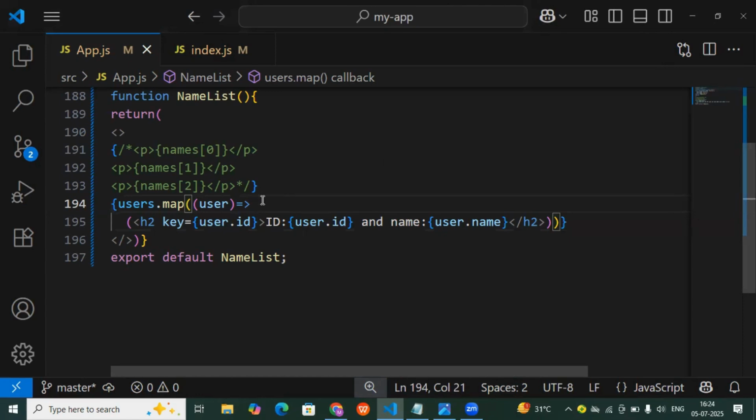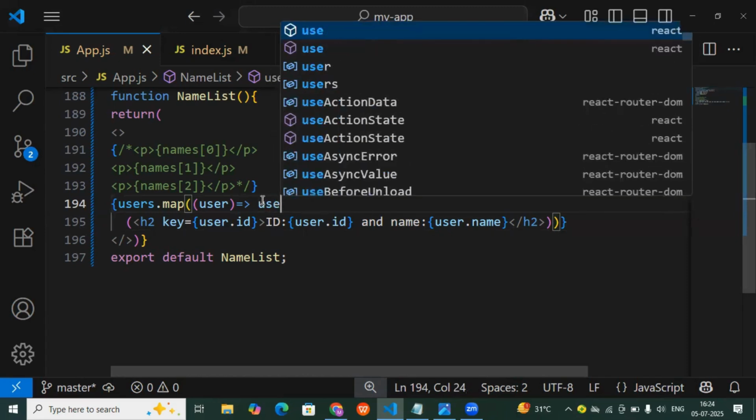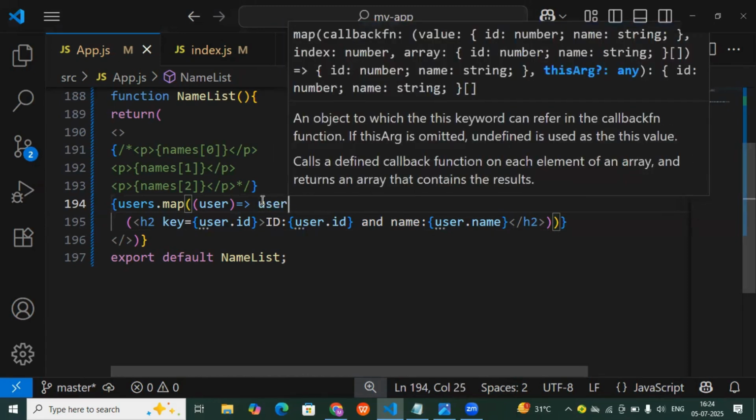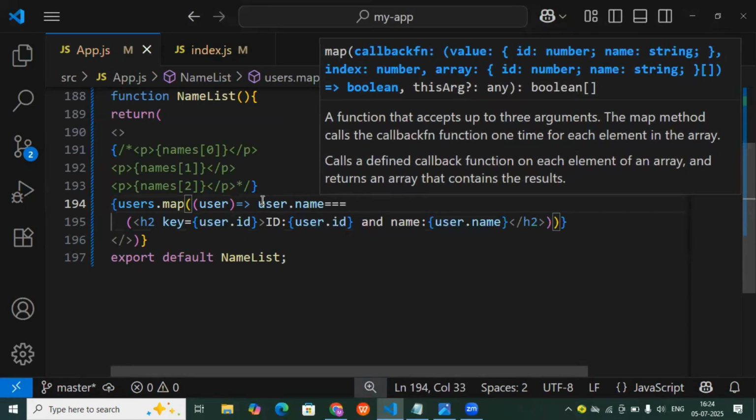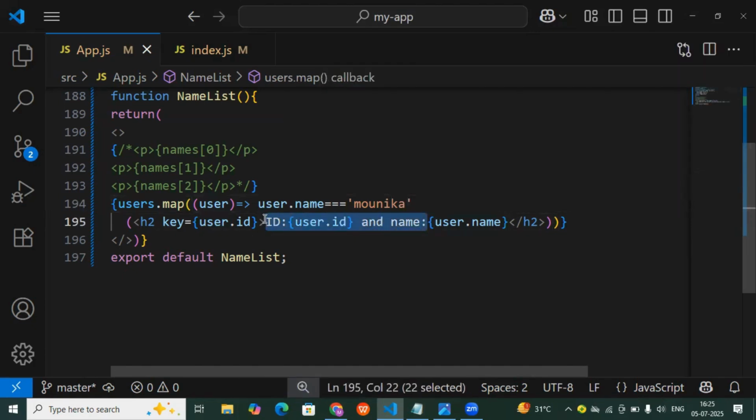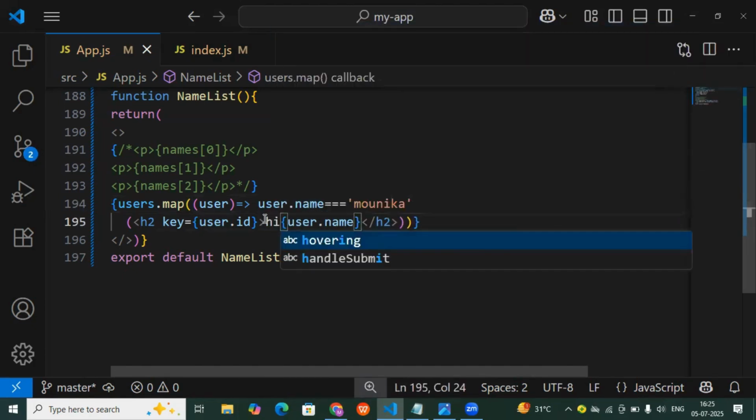Otherwise display hello username. For that, what I need to do is user dot name equals to Monica, and then display hi Monica.